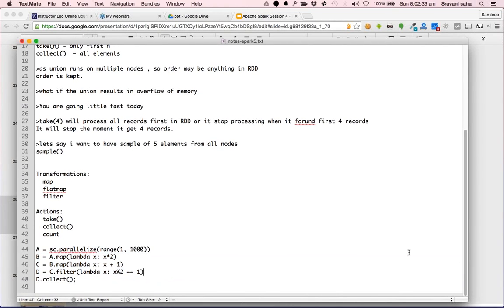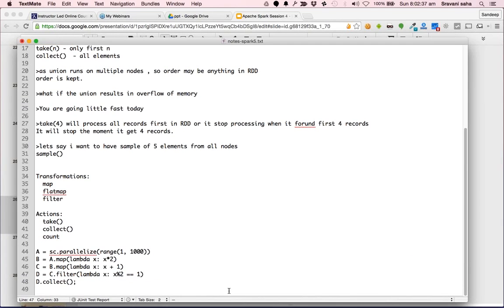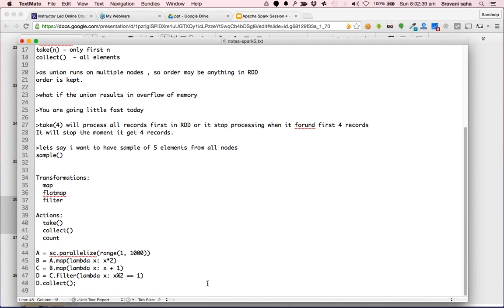All right. So out of these three, the moment we said D.collect, only then the action is happening. This is called lazy evaluation. We are evaluating B, C, and D lazily. We are not evaluating them immediately. We, as in Spark.